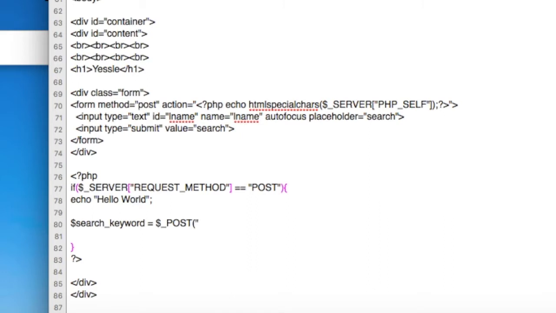The name of that, it's called lname. Let's call it name. But then we also have to change the ID. Is that possible?